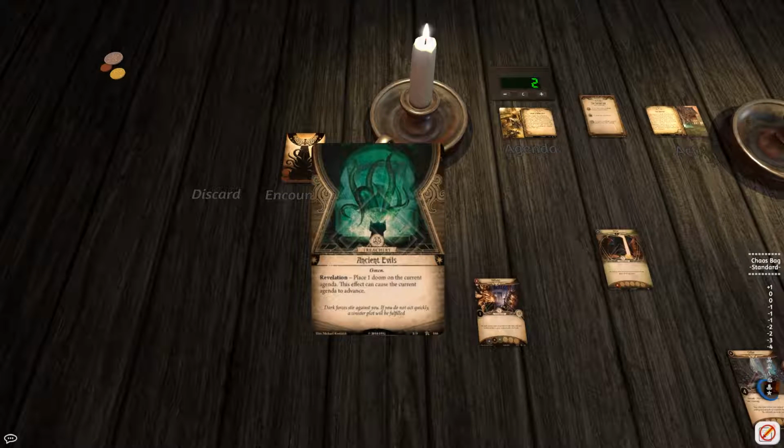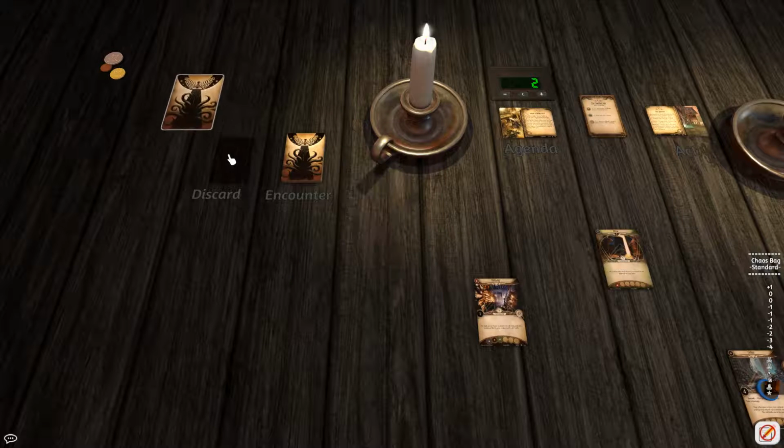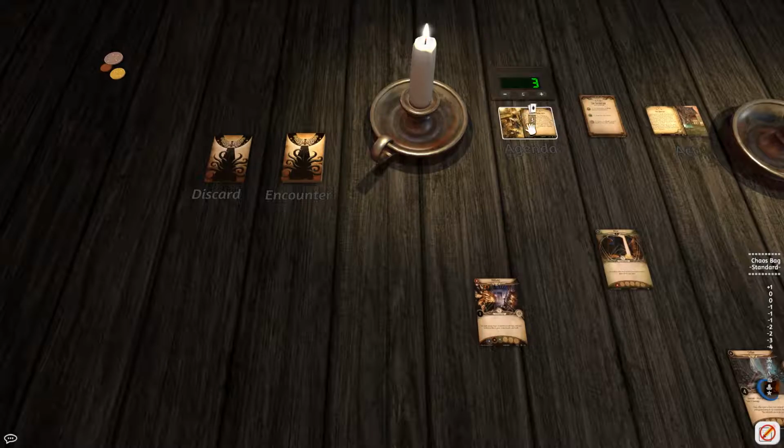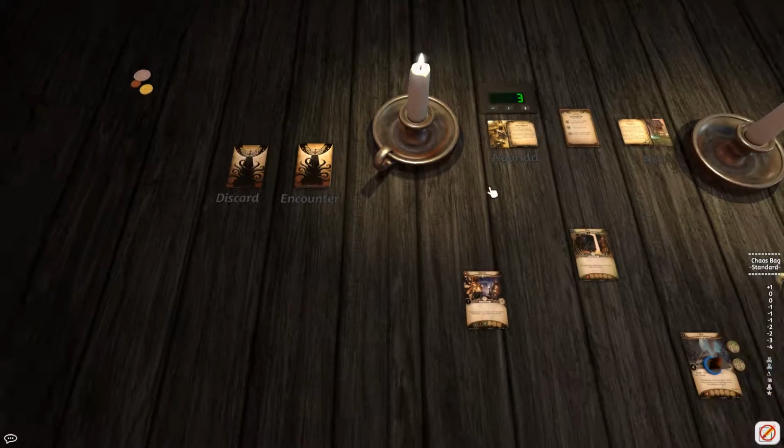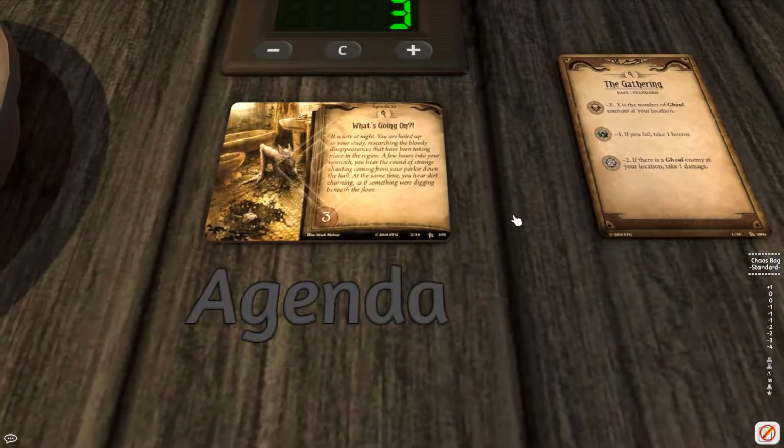Place one doom on the current agenda. This effect can cause the current agenda to advance. This card pops out at this point and causes this to immediately advance. So what happens when the agenda advances?